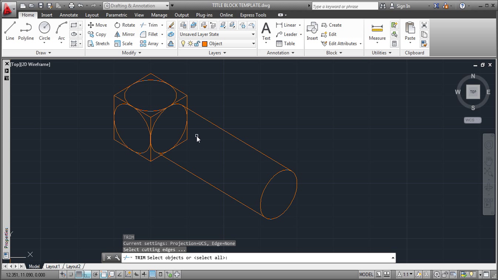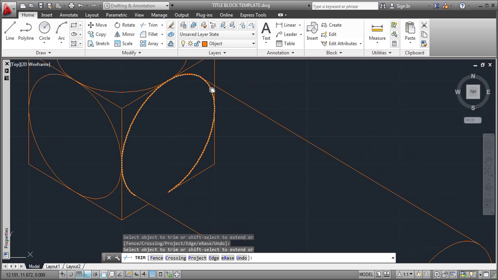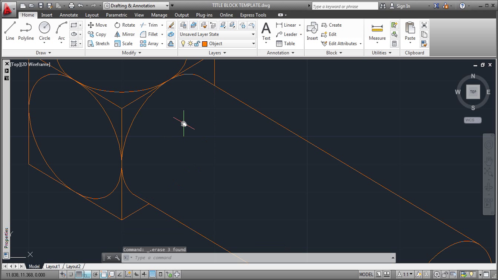My default is select all, so I'm going to hit enter to make everything a boundary. And I can left click on this line, left click on this line, left click on this arc, and then a line, left click, and I can erase everything else, so I hit escape to finish the command. Select those items, hit the delete button, and it deletes it out.